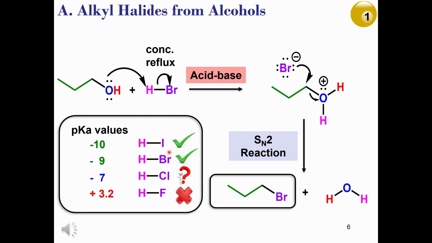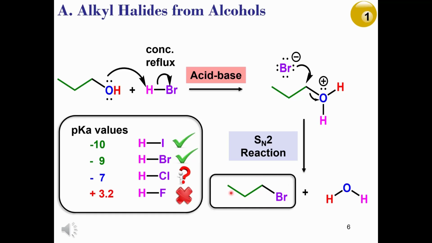Now, hydrochloric acid can be made to work for primary alcohols by this route, but this will need a catalyst, and this we'll discuss on the next slide. Bromide and iodide are decent enough nucleophiles to attack the primary carbon of the protonated substrate, as this is relatively unhindered, and this will cause the water molecule to leave in SN2 fashion and give access in this case to 1-bromopropane.